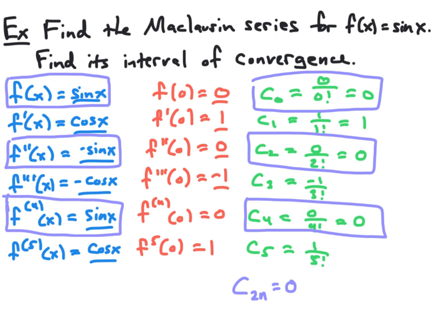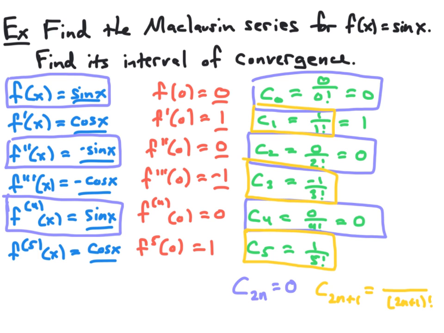In this case, c sub 1, which we saw as 1 over 1 factorial, c sub 3 as negative 1 over 3 factorial, and c sub 5 as 1 over 5 factorial. And so here we want a formula for c sub 2n plus 1. That's representing all of the odd coefficients, since 2n plus 1 is always an odd number. And here we see that our denominator is always going to be the subscript factorial. So here, 2n plus 1 factorial.